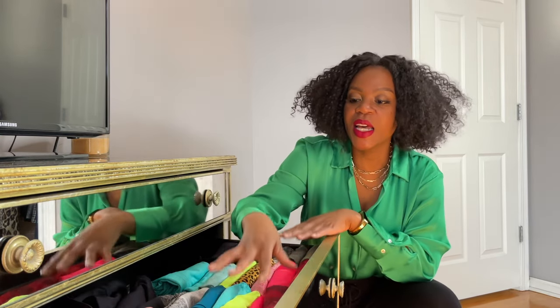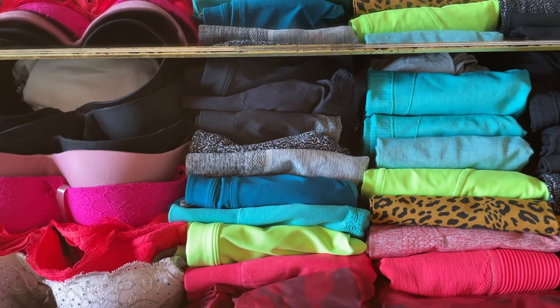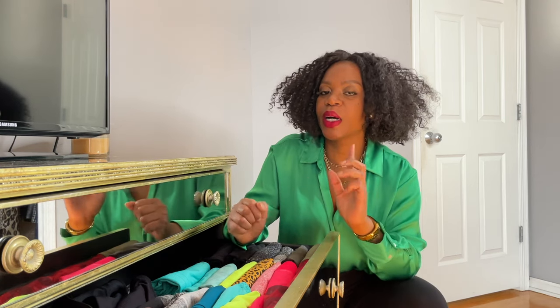As in my main closet, I always organize by clothing type and color in the drawers. The bras, sports bras, and all the leggings are color coordinated. I love the way it looks — a lot of people think I'm crazy, but it always makes me happy to open up my drawers and see them like this. Now we've made it to my coat closet. As you can see, I have it organized by color — I can't stop, that's just what I do. This is my most easy-to-maintain closet. It's one jacket in, one jacket out.